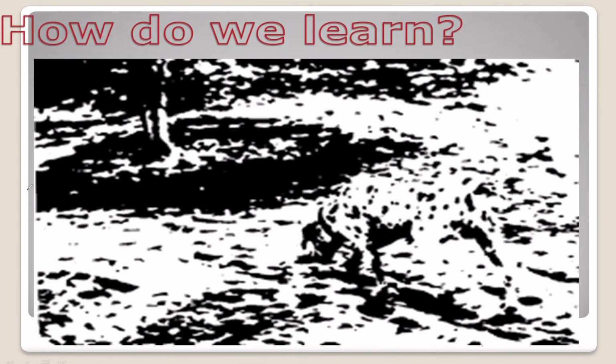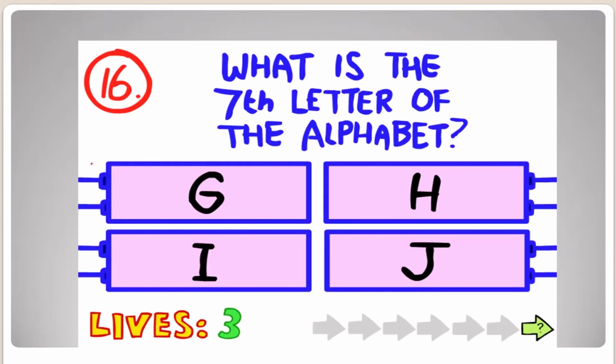Okay, let's go to the second thing we have to understand about our brain. Let's assume someone asks what is the 7th letter of the alphabet. The 7th is easy, no? Now try this one: what is the 16th letter of the alphabet? So how do you remember it? You just go through it. You just sing the rhyme, no? A, B, C, D, likewise, you keep on singing the rhyme. So when you sing the rhyme, you will be able to find the 16th letter.